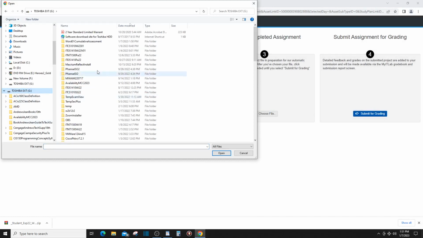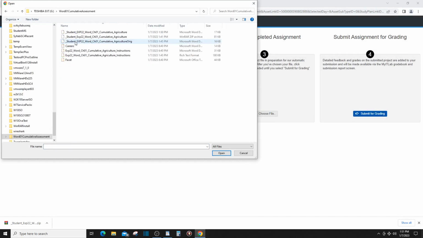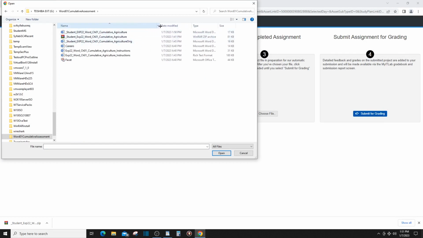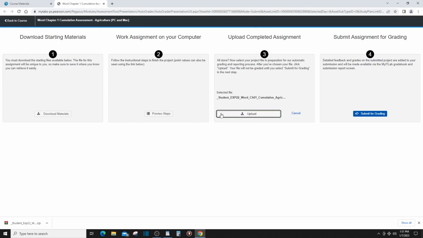I'm going to go to the Toshiba drive, Cumulative Assessment. I look at these files: instructions, original, that's the compressed file. Here it is, and I click Open.